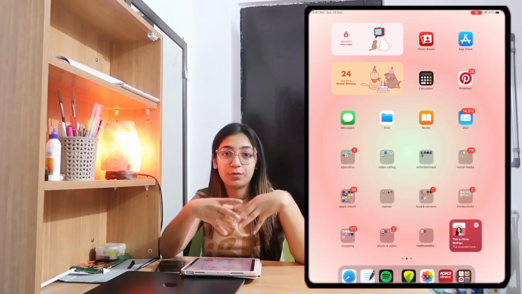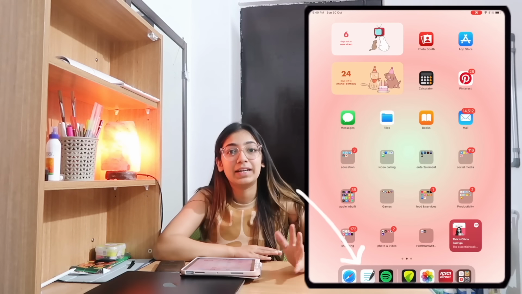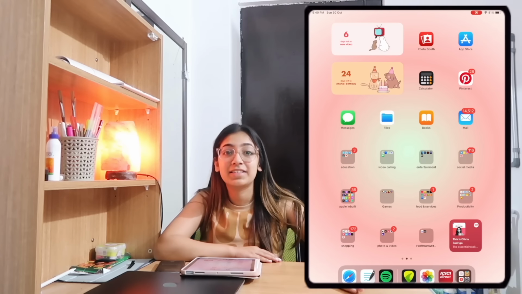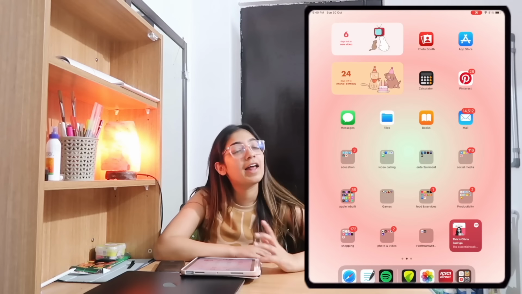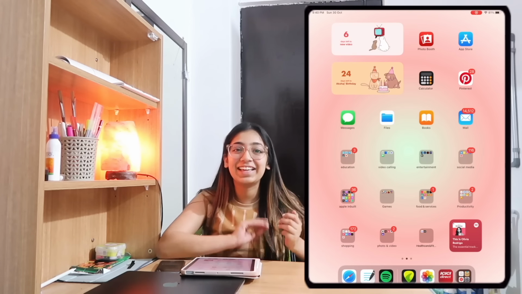Now we're gonna be doing the most wanted part of this video, which is how I take my notes. For note taking, as I've mentioned before, I use GoodNotes. GoodNotes is a paid app. I think it's for 700, but it is definitely worth it in my opinion. It has literally everything that I would want for note taking. So let's start with it.